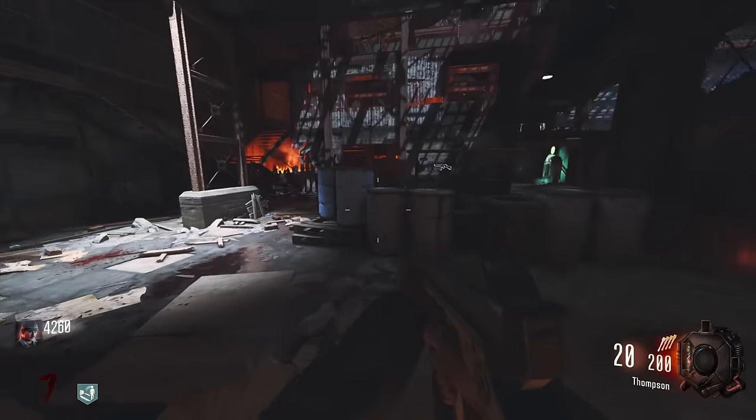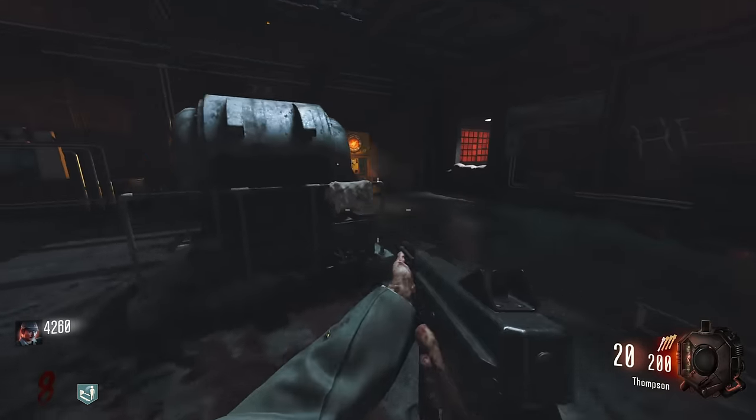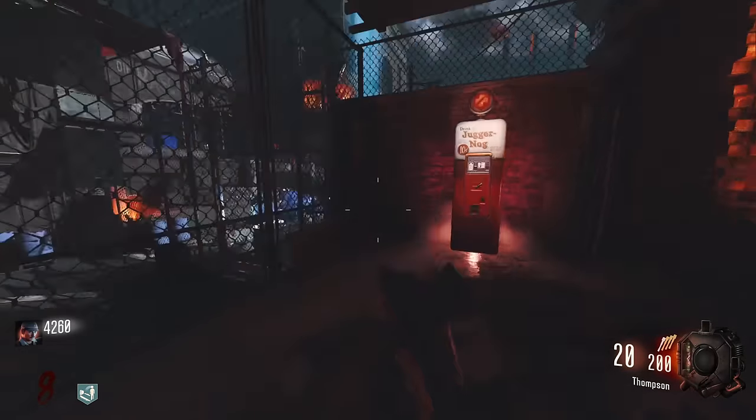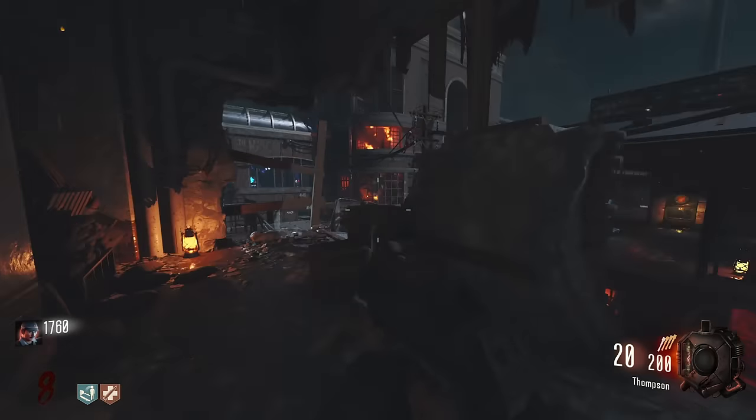Right, let's go get Jug. Oh, Mule Kick is there. Nice to know. Might skip out on double tap if that's the case. I don't know if it's double tap one. No, it's double tap two. Oh, Bounce and Betty's. I didn't know they were there. All right, Jug, lovely stuff. And look at that beautiful World at War shader.